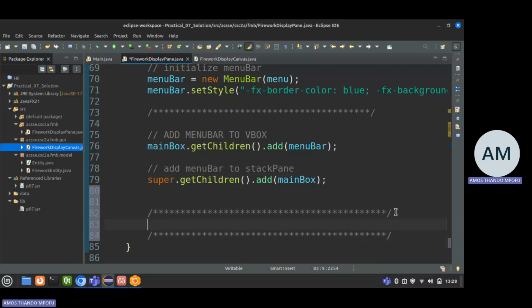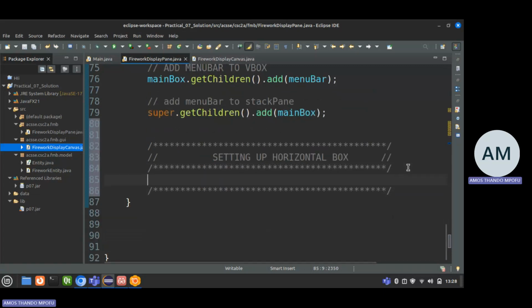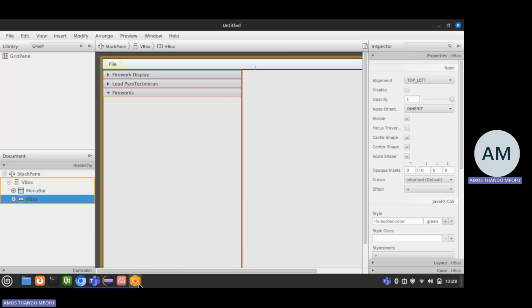Let me write in all caps: setting up horizontal box, or an H box in short, and then paste this. So everything within here is for setting up the H box, the horizontal box.